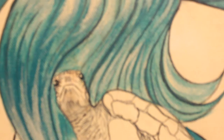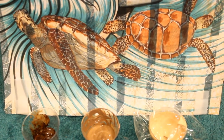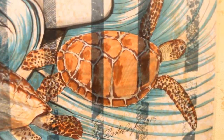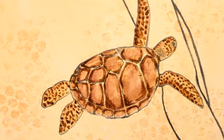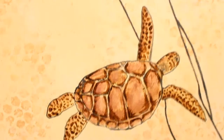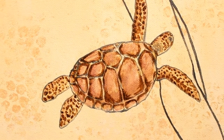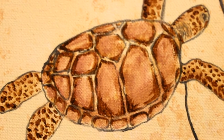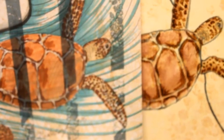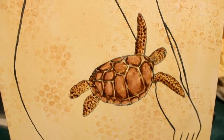Look at that turtle face! These are some colors I already had mixed from my Dumbledore painting and they just happen to be the same as the sea turtles, so I'm going to use those. Here's the original turtle with marker, and that is what I've painted — it's a little more on the purple side. The lighting means you can't see exactly what it looks like on camera, but it actually looks a little more purple while the original was more orange. It's a different technique on a different medium, so you can't expect to color-match exactly even if you do all your mixing.